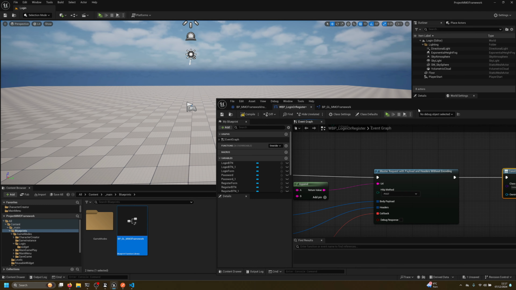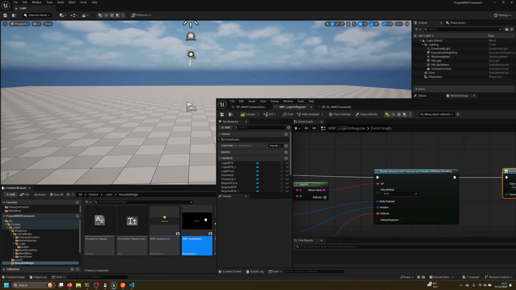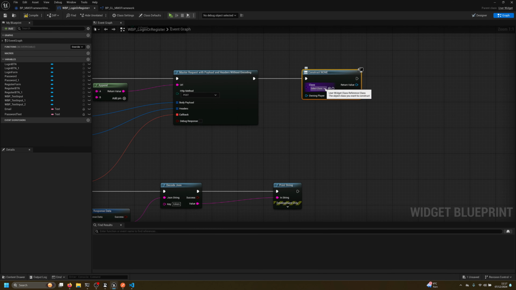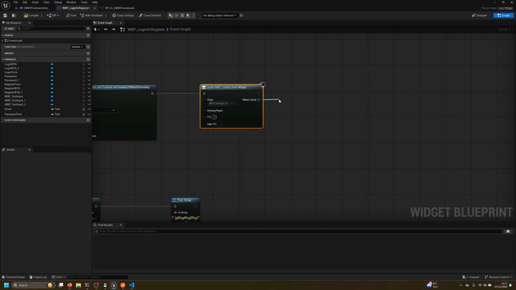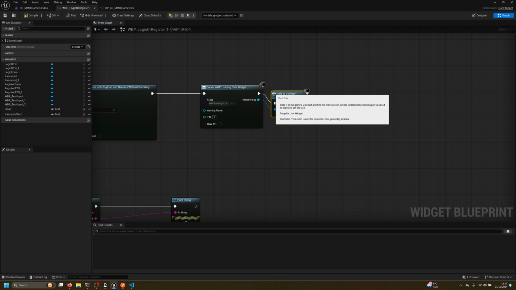The class that we created, if you remember, was the reusable one, this one here, loading data. All right, I'm gonna do that, and the TTL we don't need to worry about. And I'm just gonna quickly do add to the viewport. Sorry, not to the player screen, add to the viewport.